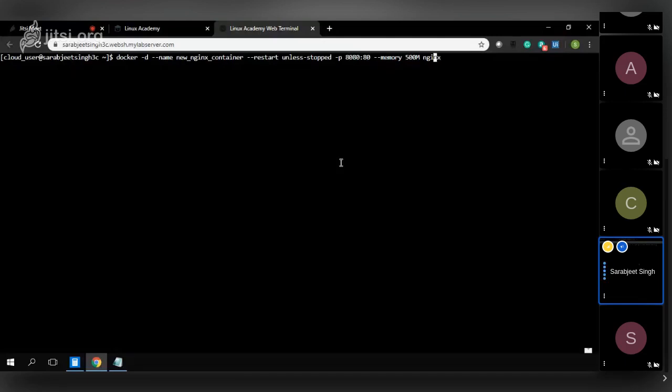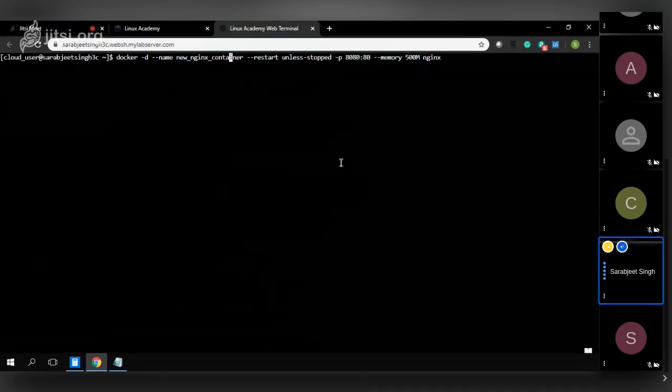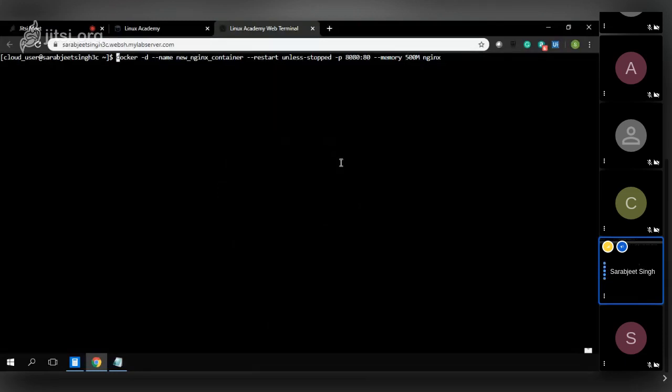I forgot something, what is the missing part over here? Can someone tell? Just unmute yourself and let me know what I have missed in this command. Can anyone figure it out?